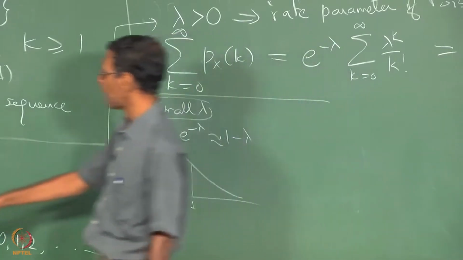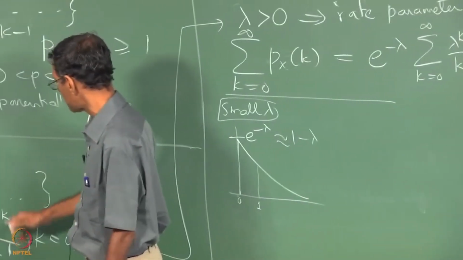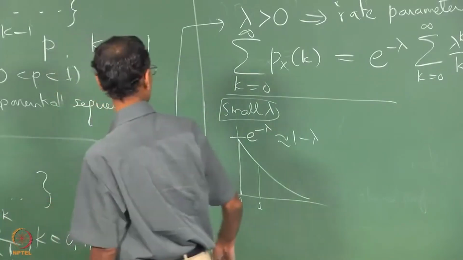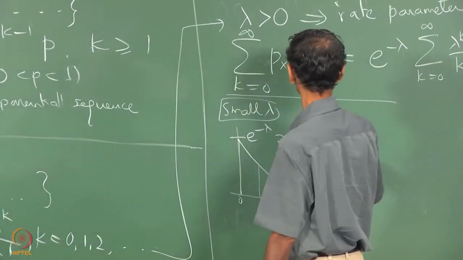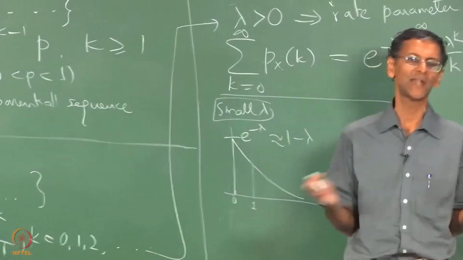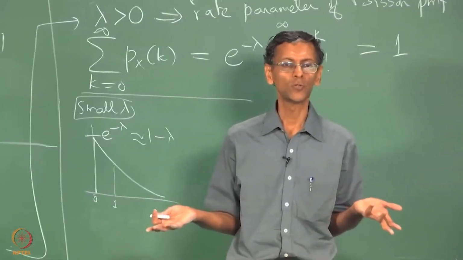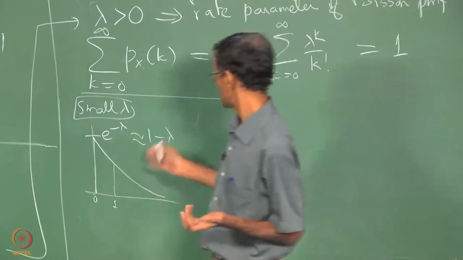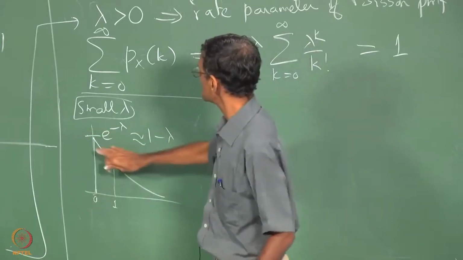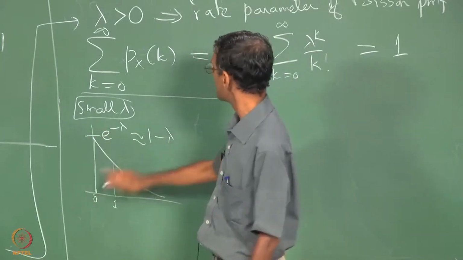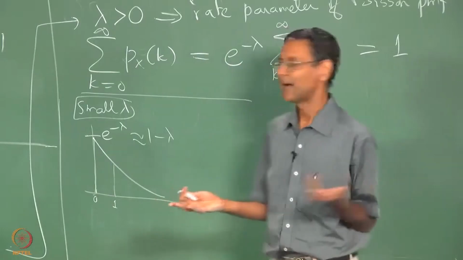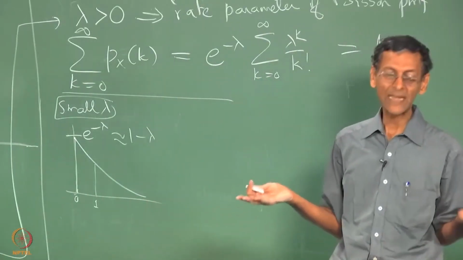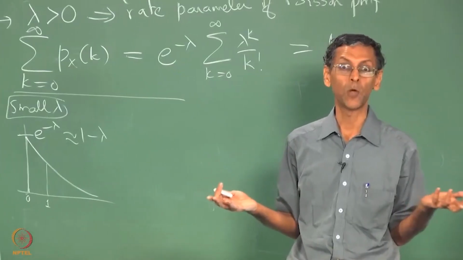And for lambda equal to 1, if you put k equal to 1, for example, you get lambda here and you get this e power minus lambda. If you write it as 1 minus lambda, so 1 minus lambda times lambda, you approximate that by just lambda, because if you throw out lambda squared, you just get that. So you can think of this 1 minus lambda for 0 and 1 as also like a Bernoulli distribution, but it is a limiting case of the Poisson distribution as lambda becomes very small.